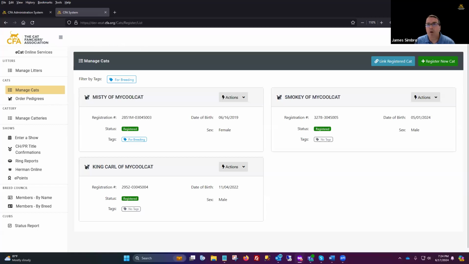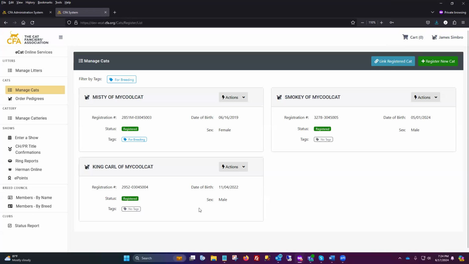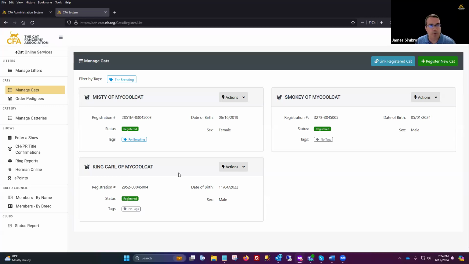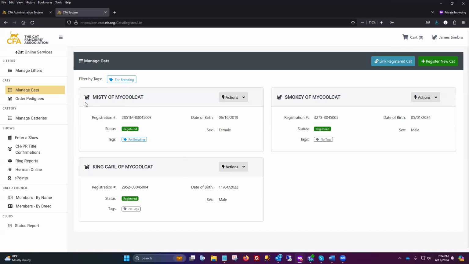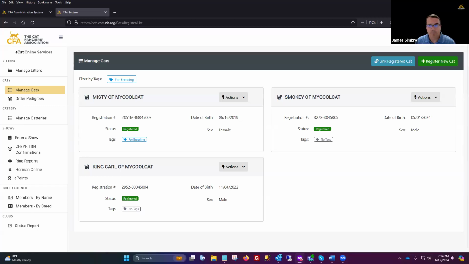I could do a demo. I would need to get an actual, I don't have a cat. I don't want to use anybody's actual cat to link to the account. But really, I'm trying to think. Yeah, I don't have a good way to demo that right now, because I've already linked these cats that I have on my account using that feature. But it really is pretty straightforward, and you can get the information.